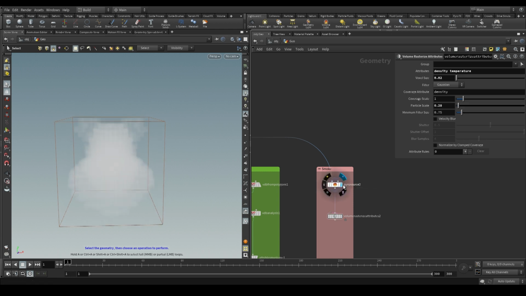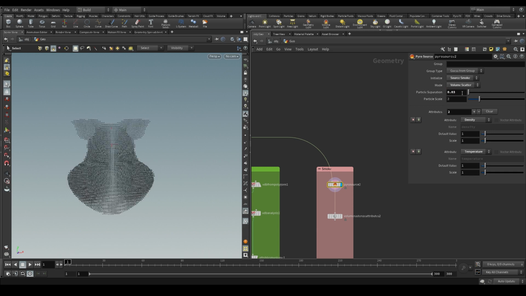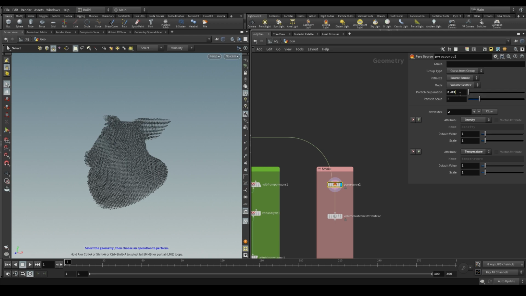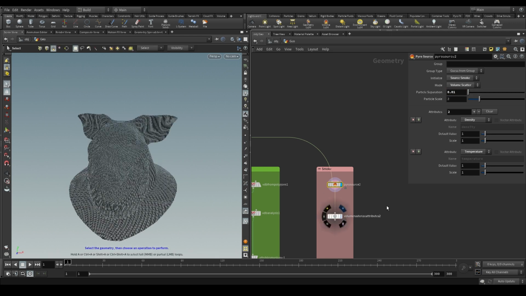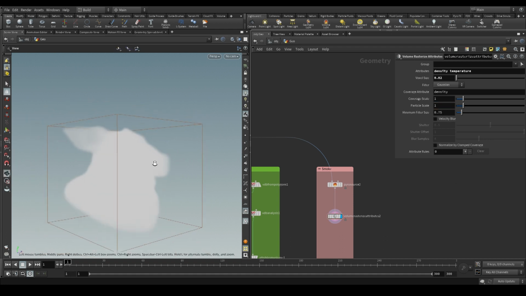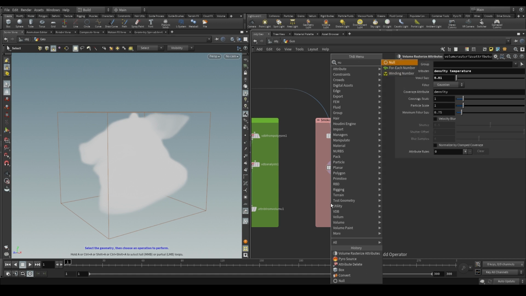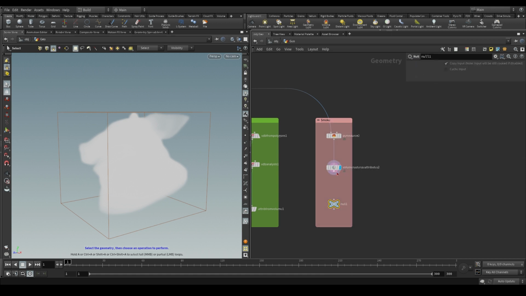You want to make sure that you have a bit more particles, so reduce the particle separation so that you get a more dense volume. Something like that is fine. And I'll just change the particle scale back to 1. So that's looking much better. And you can obviously go ahead and reduce the voxel size. That looks fine. And at last, I'll be adding a null so that we can keep our workflow clean, and I'll change that to smoke.